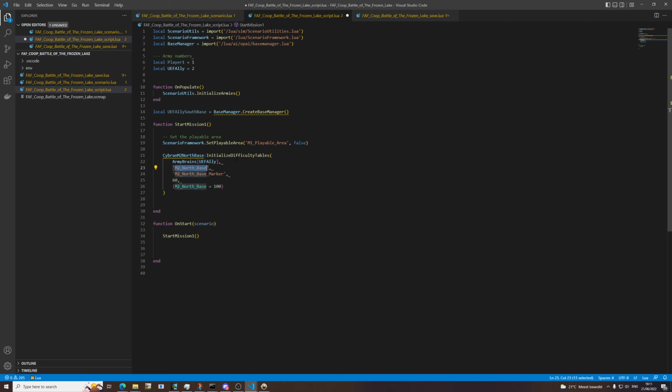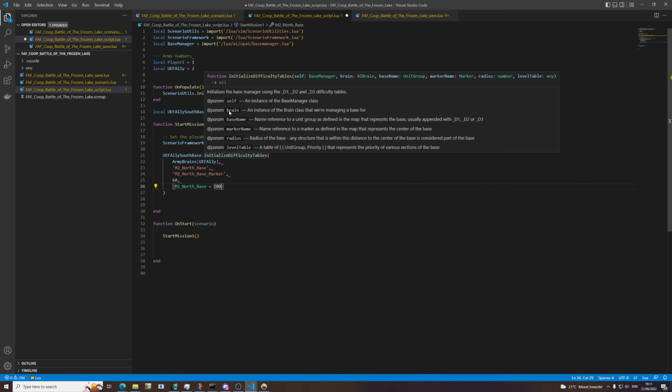Let's look at the type which it can't find. So let's give it the right base. Now we can just use this intelligence, and this is really where the beauty starts to shine in. We can use this intelligence to make sense of what we're doing. The first one is the brain, the instance of the brain class. We did that using the global army brains. This is the base name, and that refers to the unit group, as we can see right there.